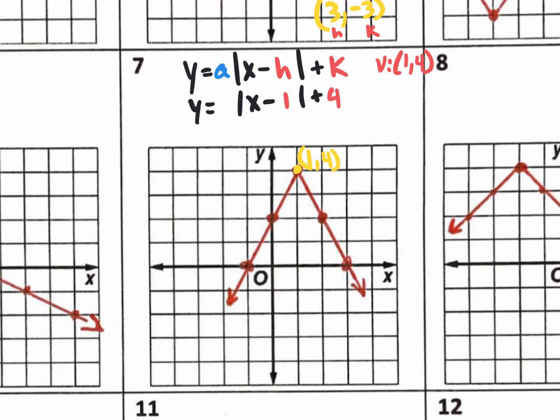And the a value depends on whether you rise and run or drop and run. In this case, you're dropping 1, 2, so that's a negative 2 rise, and run 1, so negative 2 over 1. So you could put negative 2 over 1, or you could just put a negative 2, because we know over 1 is really not necessary. So ladies and gentlemen, this right here is your absolute value function. Y equals negative 2, open absolute value, x minus 1, close absolute value, plus 4 at the end. Let's now state our domain.